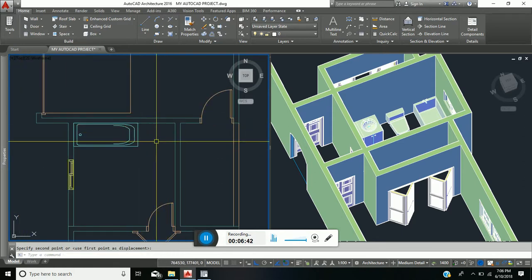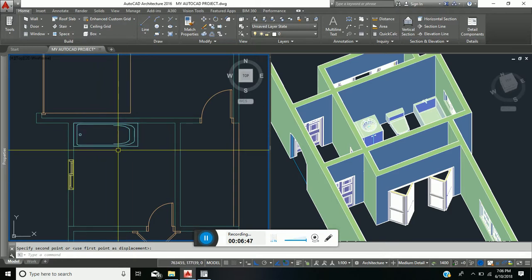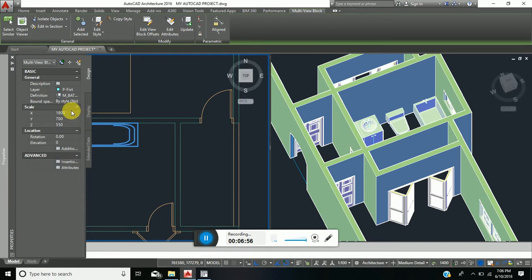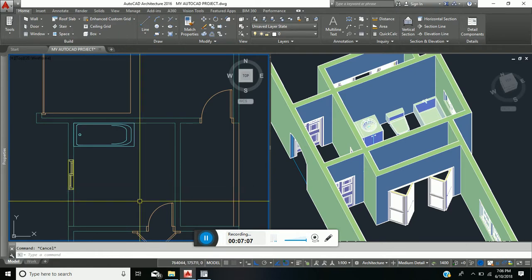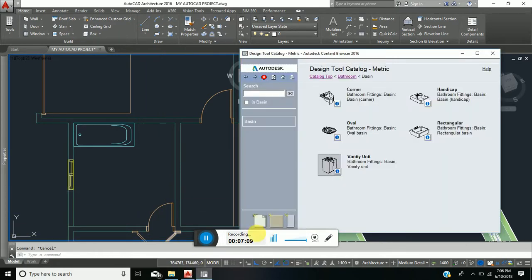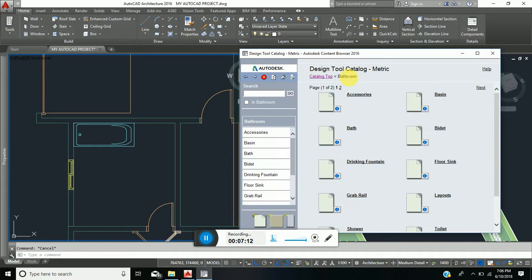That should give me enough room here. I'm going to be reducing this bath again back to perhaps a 1700, so that I could have enough room to put a standing shower in this corner here. So let me go ahead and reduce this back to a 1700 standard size, and thereby creating enough room for a standing shower. Let me go back into my catalog, and I'm going back to my bathroom set here because I'm going to look for a shower.